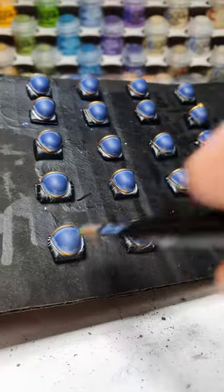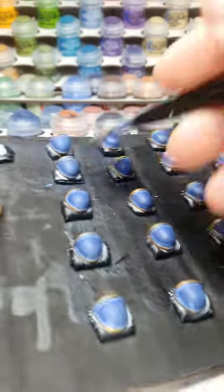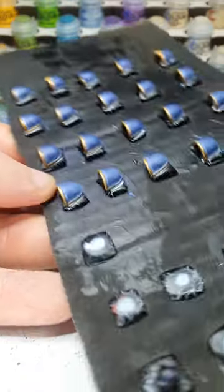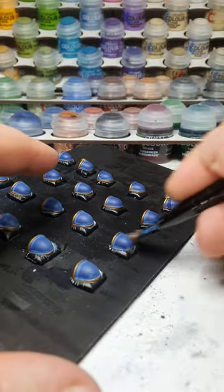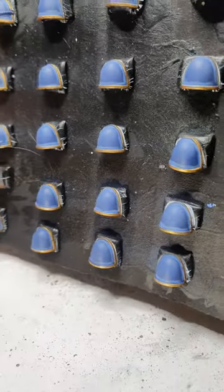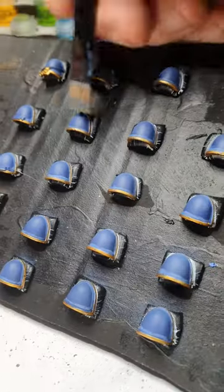But I think it now matches up a lot closer with how the models look, so that's good. Particularly drybrushing on the top and then working down towards the bottom, getting lighter as I go. Kind of give it a top-down lighting appearance, I hope. If that's my hope, we shall have to see. I'm hoping the gold won't be too affected by it. Again, we shall see. Alright, it is very slight, but you can now kind of see how it is a bit brighter on the tops, and it gradually fades down a little bit.